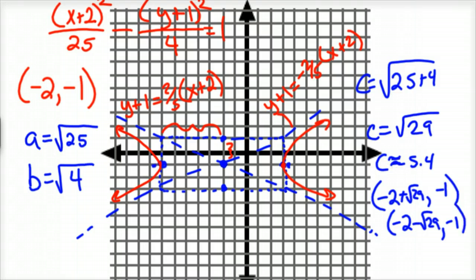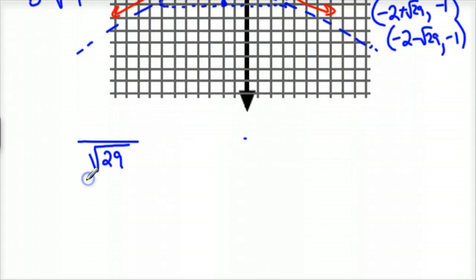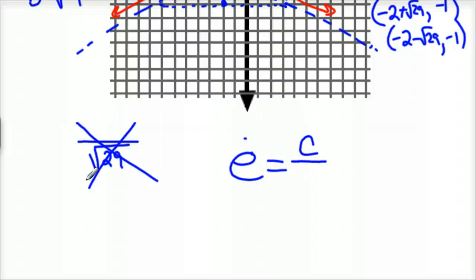And then the last thing is to find the eccentricity. So eccentricity, in our case, is A over C. So you'd have the square root of 29. Let's make sure that's right. And so there's my mistake. I realize now, after looking at it, I'm like, that doesn't make sense. So your eccentricity in my formula was wrong. So I'll put a little note there. But its eccentricity is equal to C over A.